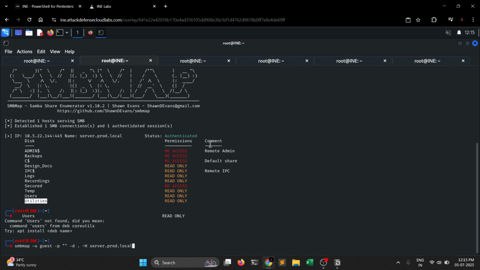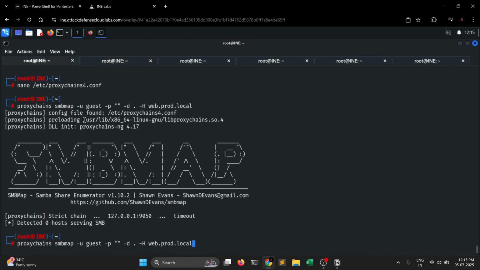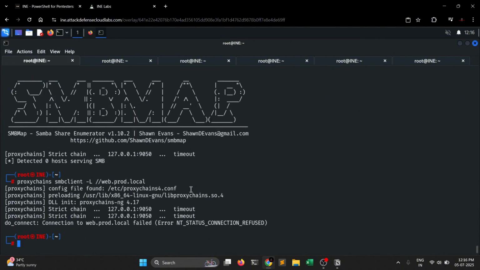Actually, this is the format to run smbmap. No, still it's an error.